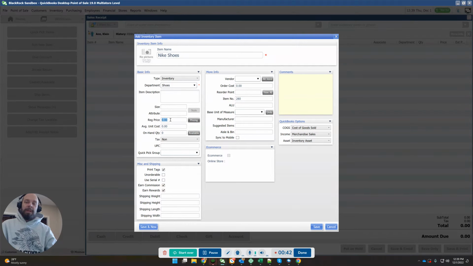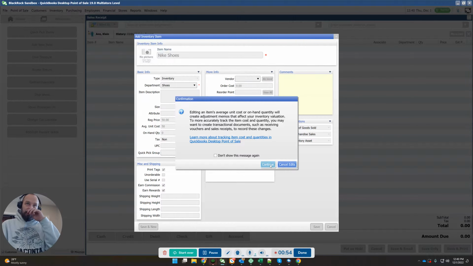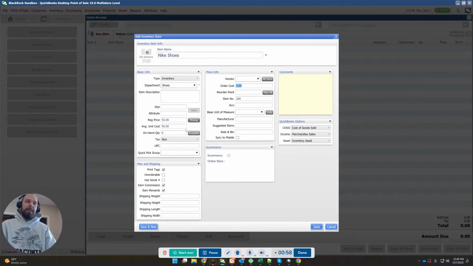Now, the regular price right now is going to be the amount that I'm giving this customer for this product. The average unit cost is also going to be the same because that's what I'm putting out for it. Normally you wouldn't fill in the average unit cost, but we're not doing receiving here, so we're going to type it in just so we have accurate costing. I'm not really going to put in a vendor because this isn't coming from a vendor. And then you'll set whether it's taxable or non.